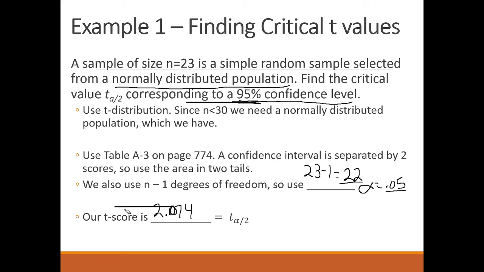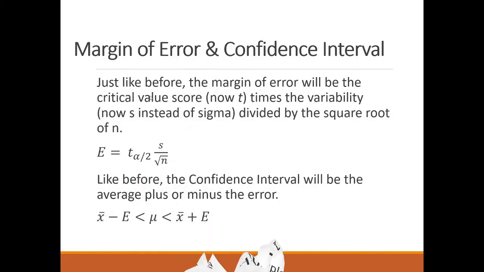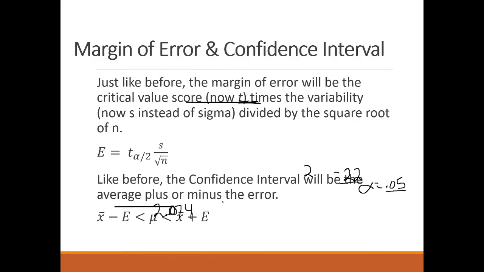Critical value is the highest and lowest. Usually our critical value is the highest and lowest z-score that we can use. But in this case, it's just the highest and lowest t-score because we're using t-scores instead of z-scores. So this is the highest and lowest score I'm willing to accept to be within my 95% confidence range. Now we use this to get the margin of error.